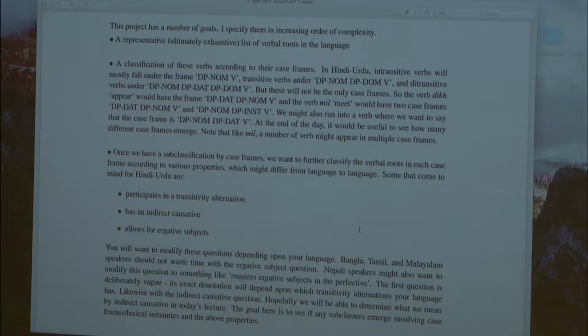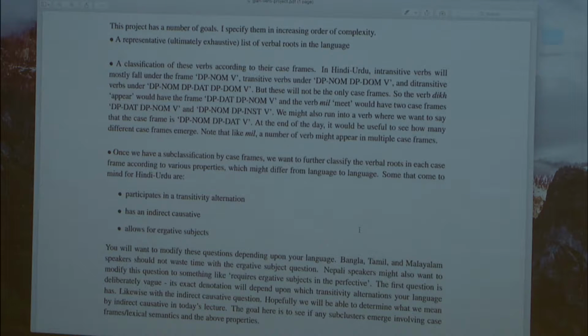Let's look at some examples. If you're doing Hindi-Urdu, intransitive verbs will mostly fall under the frame DP nominative verb. To keep things simple, let's say we test the verbs in the future, or maybe just a simple progressive, so that we don't have to worry about ergativity right now.